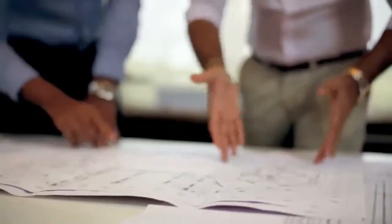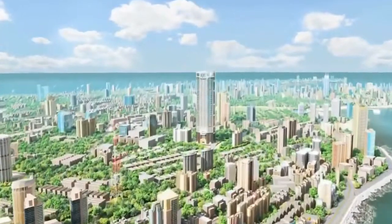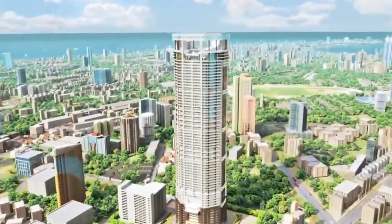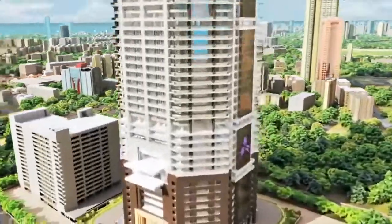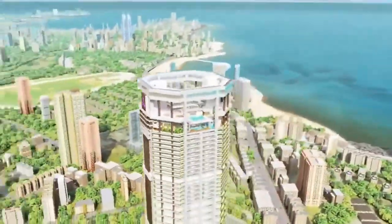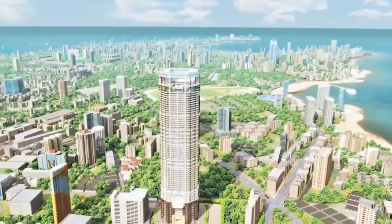To see that what you imagine is actually physically coming up — it's just an unimaginable feeling. It will be looked upon as the way to do good quality buildings. I think it's going to be a standard bearer for construction in India for a very, very long time. There are a lot of modern construction companies in India, but we have introduced the concept of doing an engineered building in the residential sector. So we have taken it to a different level.